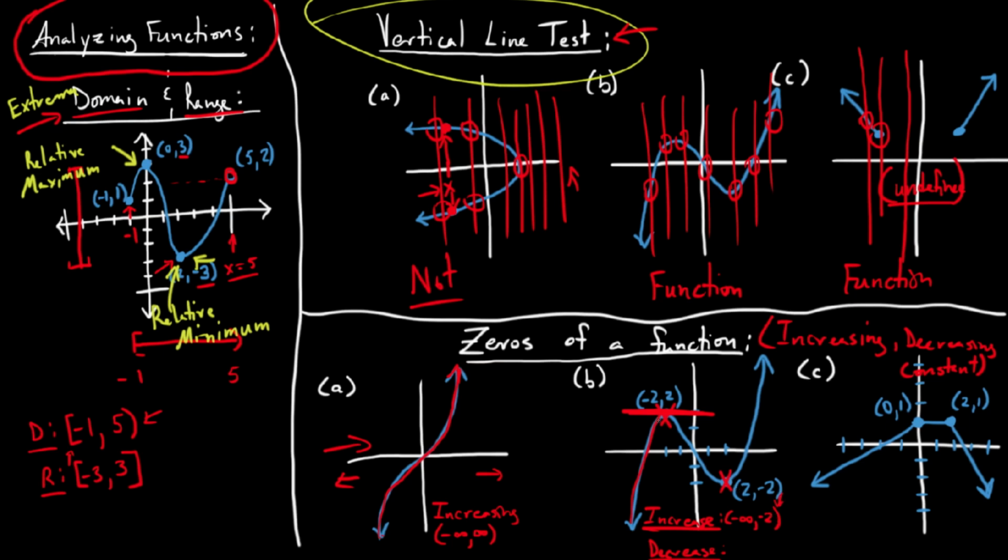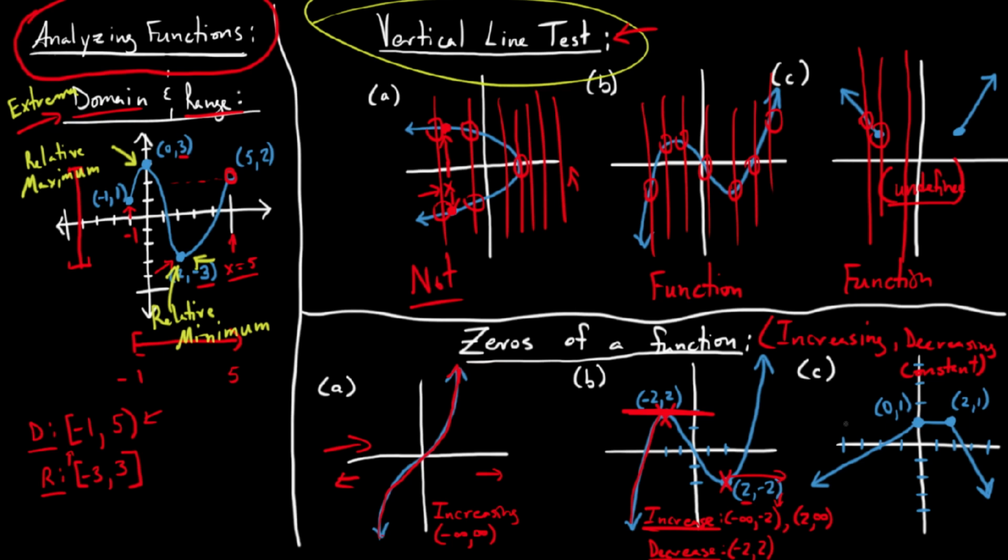And then it decreases for a while. So it decreases from -2 but not including -2 up to +2 but not including an x value of +2. And then, we go back up to increasing, and we say, okay, so it starts up again when it gets to an x value of 2, but not including it, and then all the way out for the rest of the time here, it goes back to increasing.